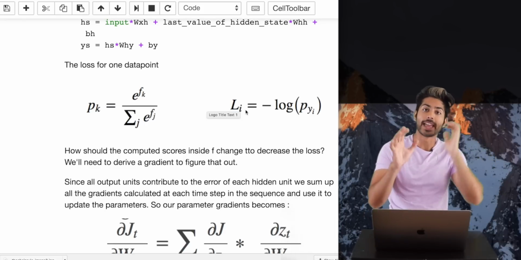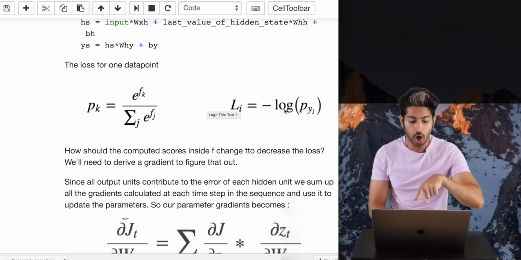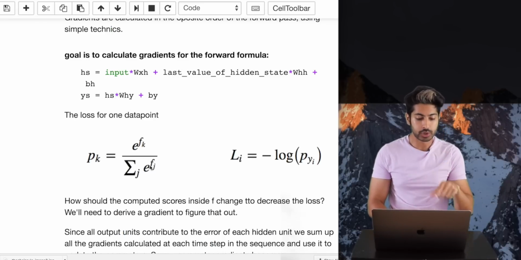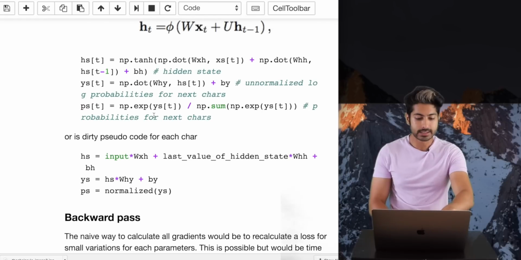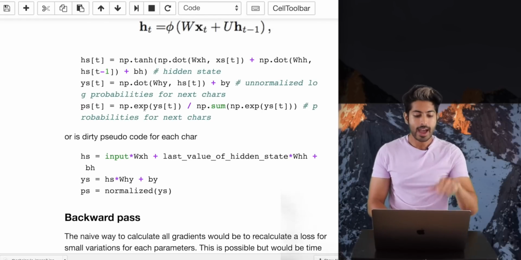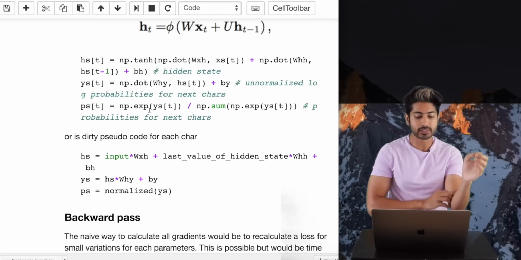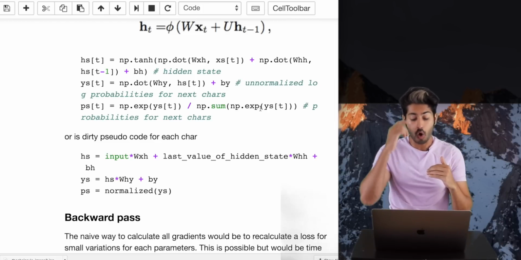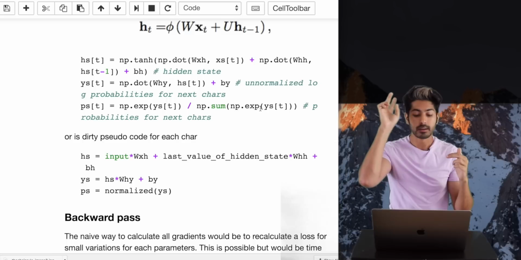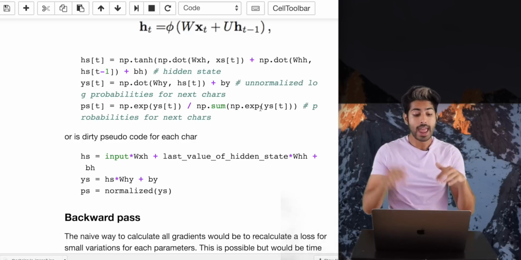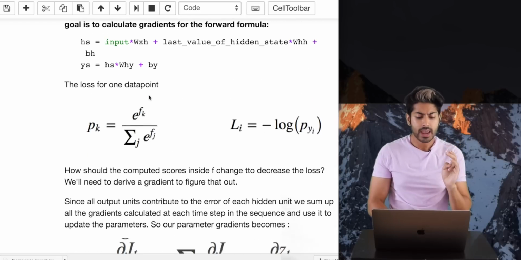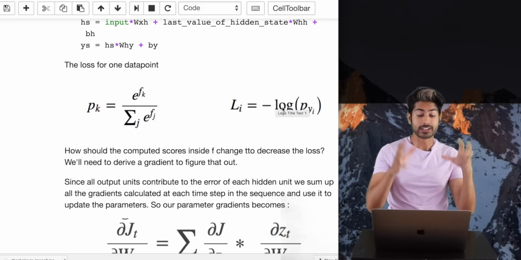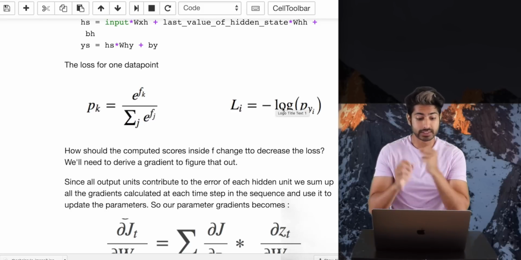So the loss is the negative log likelihood. It's the negative log value of p, and p is this function here, which is represented programmatically by this right here. It's e to the x, where x is the output value it received, divided by the sum of all of the e to the probability values. That gives us a p value. We take the negative log of that p value, and that is our loss scalar value.